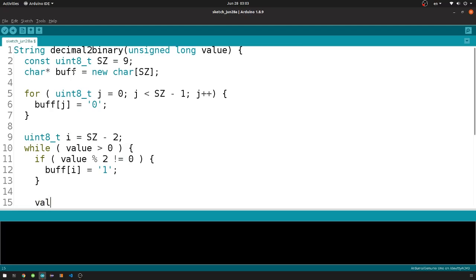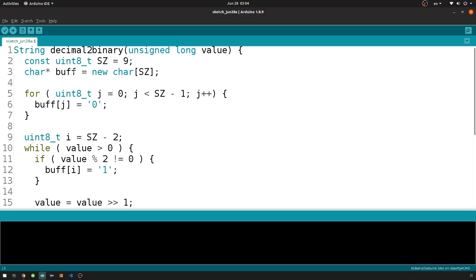So we could simply type down value equals value over 2, and that would be extremely fine. We could also do it like this, and that would also be extremely fine. But I would like to show you as many ways as you can, so I will do it like this. And that's exactly the same way of saying that value will be divided by 2.